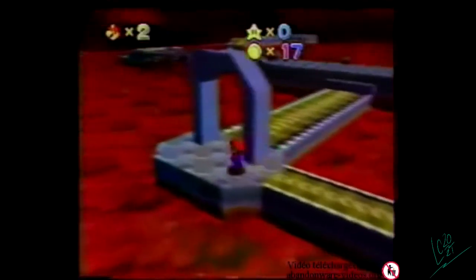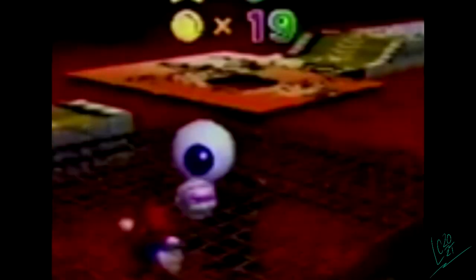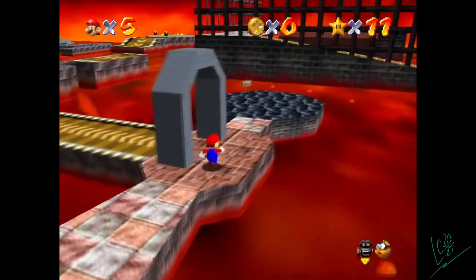Like Whomp's Fortress, the stage was basically finished. The volcano is here, the bullies are here, albeit with a different design. The sliding puzzle is here, but without any red coins, and a majority of the textures are basically finalized. The only major difference here is that certain sections of the level have not been implemented yet, and the level has a bit of a more flat feeling.